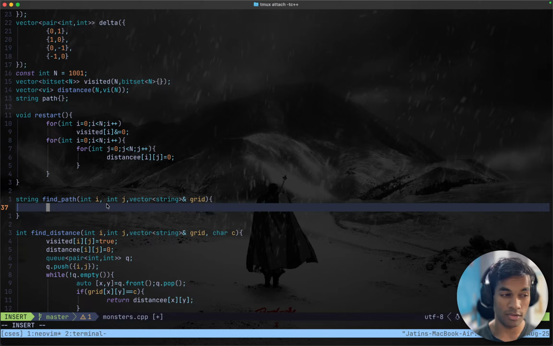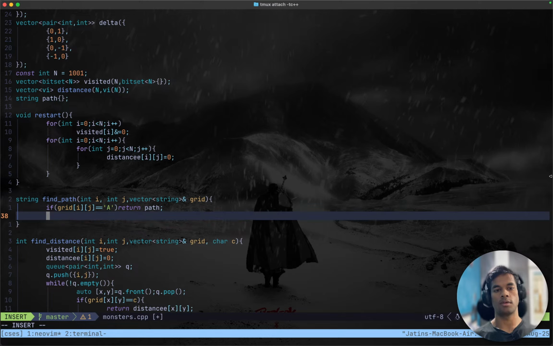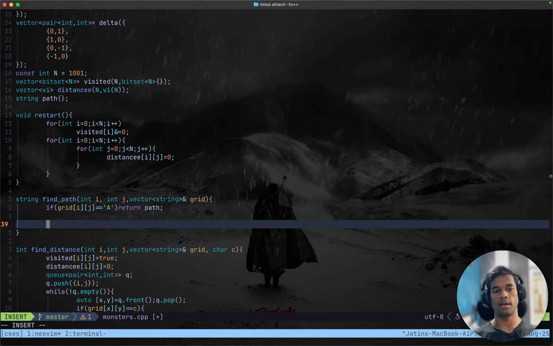If I have reached, if grid i j equals a, then return paths. Okay, else I also need another visited. Yep. Else visited is going to be true.